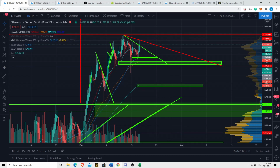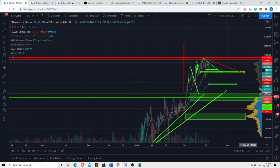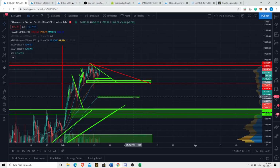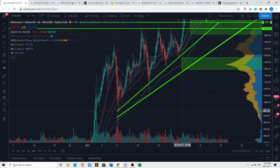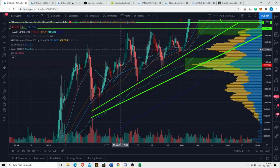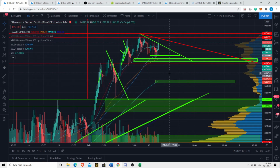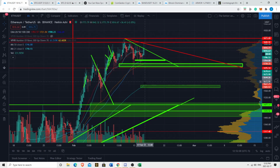And I would personally consider that the blessing of a lifetime, because I think the market is extremely long-term bullish. And any short-term pullback, I think, is going to be extremely temporary. Now, I'll show you why the 100 EMA on the 6 hour is the most important one. Because last time we pumped, dumped, found support right about there. Pumped, dumped, found support right about there. So the 100 EMA on the 6 hour has been a very key support level for Ethereum, and I think that will continue to be the case, and I think that is where we're going to fall down to if these areas here cannot hold.